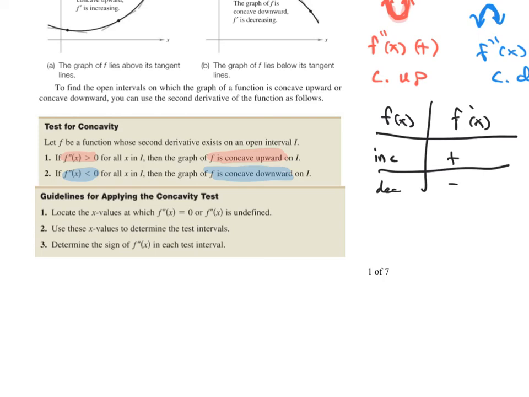So what are we going to do? Very, very similar to the sign chart method. Instead of finding where the first derivative is equal to 0 or undefined, we're going to find out where the second derivative is equal to 0 or undefined. We're going to create the number line, determine the intervals. After we've determined the intervals, we're going to use a test point. But now notice the very important point here. The only difference between the previous one is instead of plugging it into the first derivative, we're plugging the test point into the second derivative, and this will tell us our concavity.